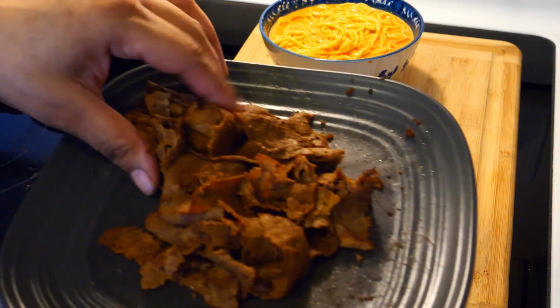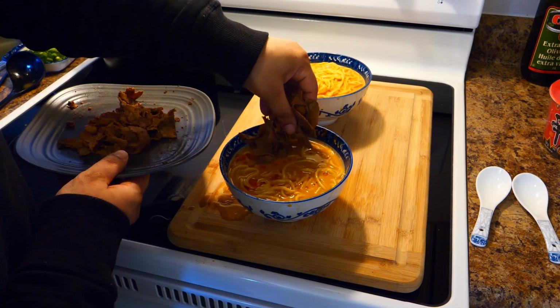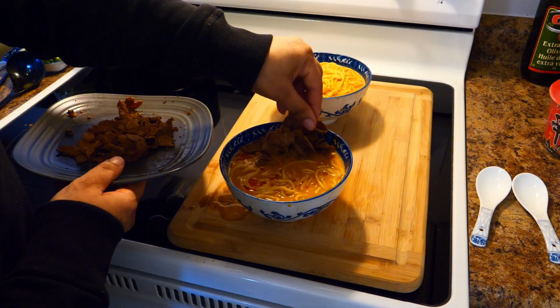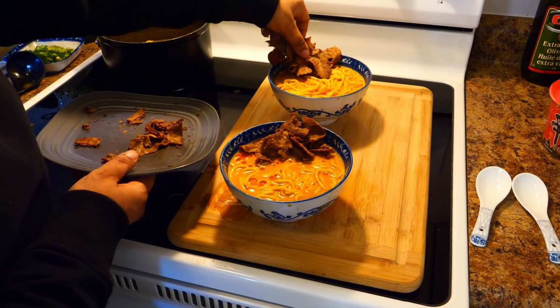Also had some beef in the fridge from a day ago. Just gonna add that on the side. I know it's chicken, but still, who cares? Add chicken if you'd like.